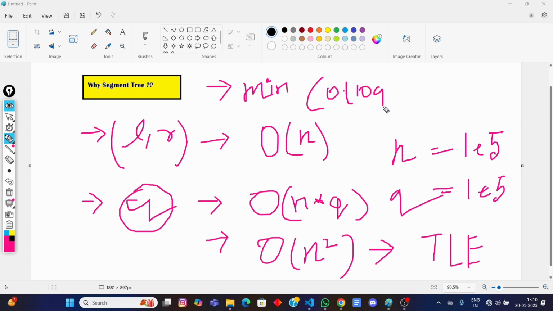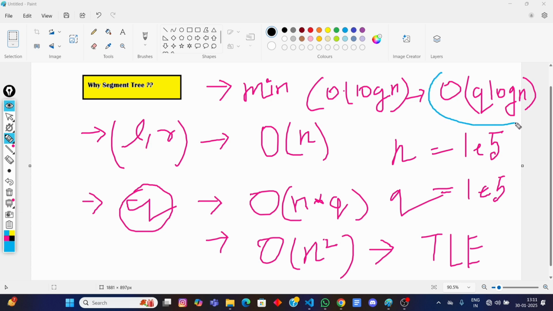So for q number of queries, you can find it in O of q log n. Trust me guys, this is a very useful algorithm when you are doing competitive programming or maybe LeetCode third or fourth question sometimes. So it's a very important topic.